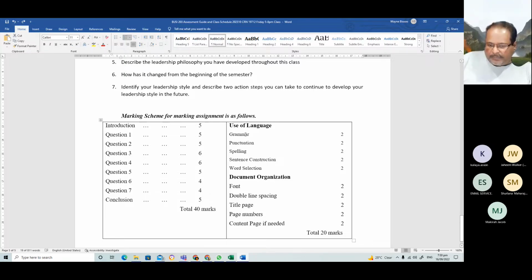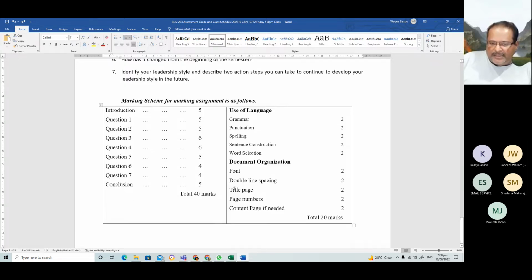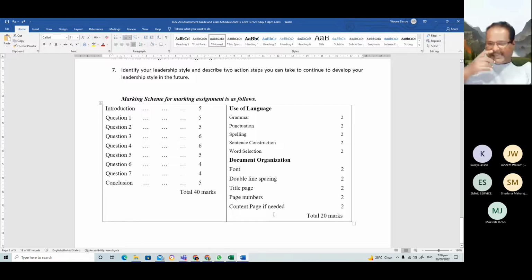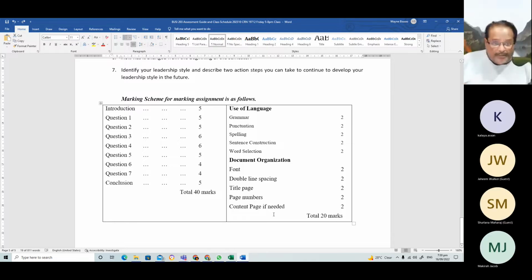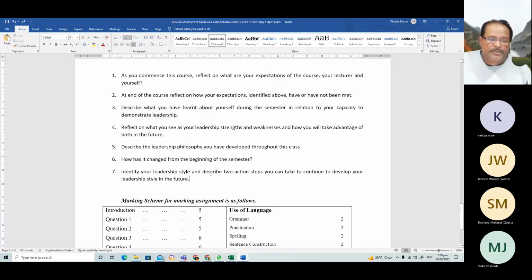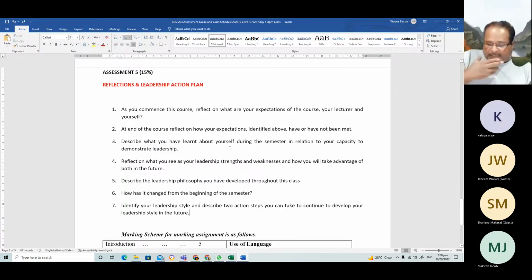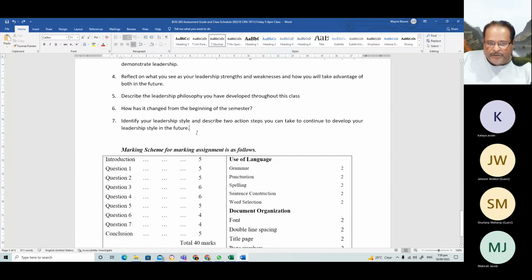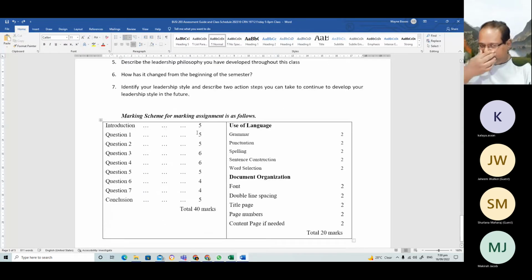And then the same thing, I'm going to be looking at grammar, punctuation, spelling, sentence construction, and the same thing about fonts. Now, please feel free to be a little more creative. In these documents, you can utilize images, pictures, things. Just as long as they are things that are not yours, cite your sources. That's all you need to do. And you could use the in-text citation. You don't necessarily need to do a citation list.